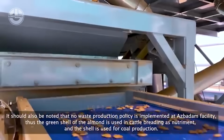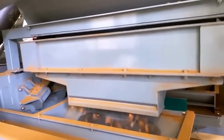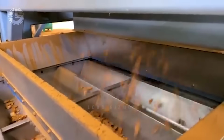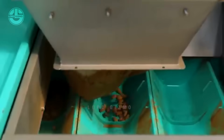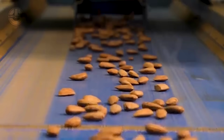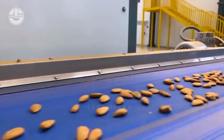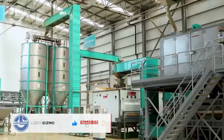During this process, there will be an operator tasked to examine the dehulled almonds from time to time. Although the machine already has vibrating decks that can sort the almonds by size and a system that shakes off the hull material, it is still important to keep everything in check. After that, the almonds will gently fall down to a gravity table to start the finer separation. This is where the spent hulls and other unwanted materials will be separated from the shelled almonds.